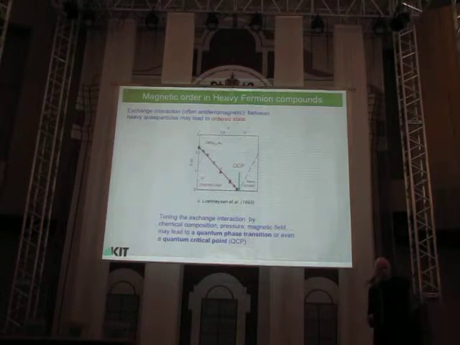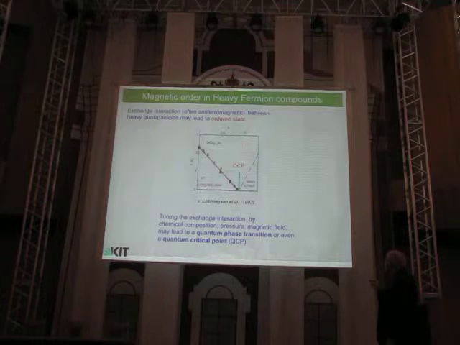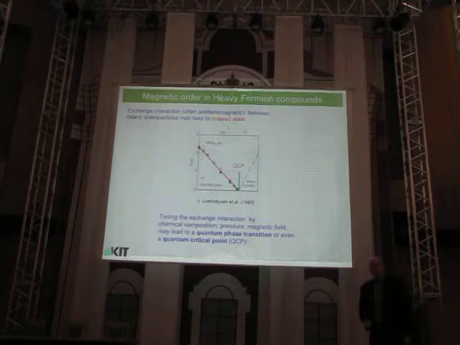There are many compounds of this type. I'm concentrating on two of them. Doped with gold, we go from x equals 0, which is here. So here we have no magnetic order. We dope here, we get magnetic order here, and this is the Néel temperature for the antiferromagnetic order. And now you see that this Néel temperature is decreasing with doping, until it vanishes at some point.